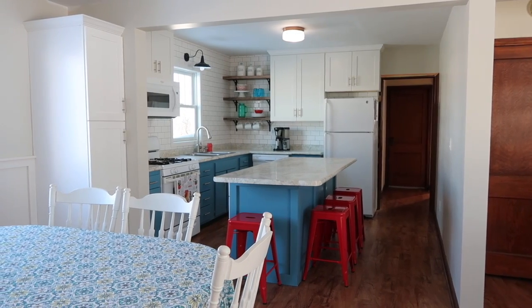And so that's where this idea of editing is. We can look at a space like this now and say, that's okay, it happens. But moving forward, how would I like this space to feel or to look? And so I decided that we have a lot of color in the other areas of our house, so I would be okay with this having a more muted, more neutral palette.